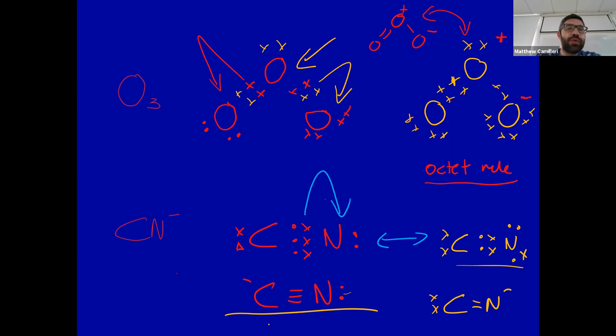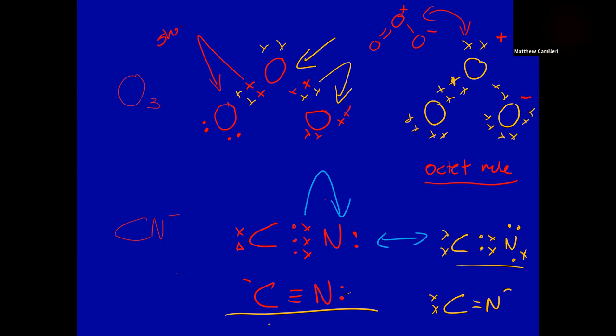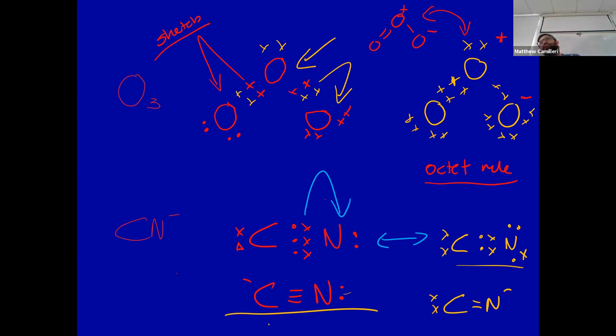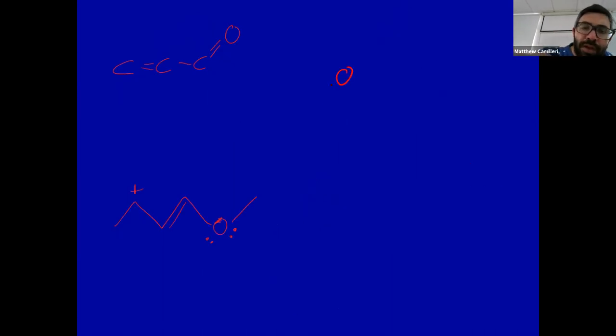Having drawn O₃ as a sketch, now here please listen carefully. Please do note it down that this is a sketch. Do not give it as one of the resonance forms. There are two resonance forms for ozone. There are two resonance forms for ozone and they are this one. So please do note that the other one was a sketch. If you do it in my exam, I know, and most lecturers will, but just to give you a heads up.